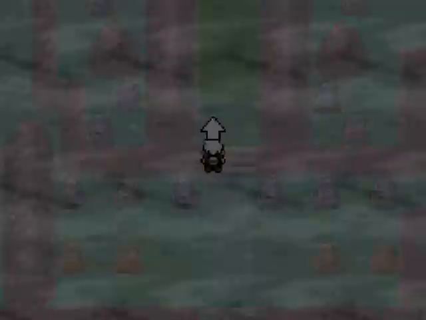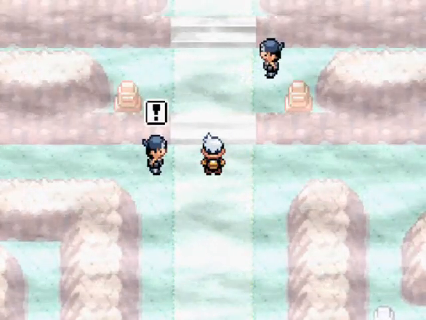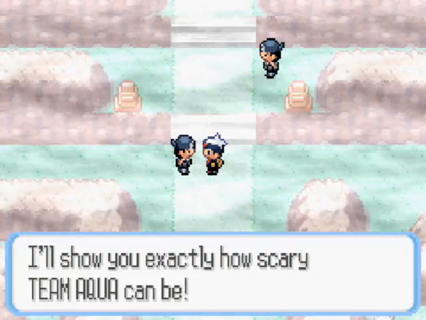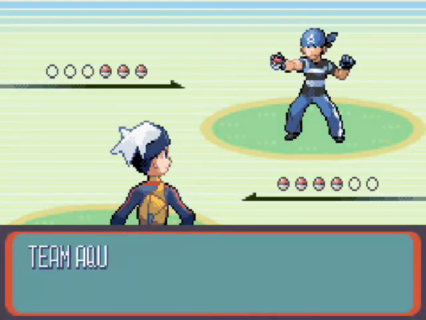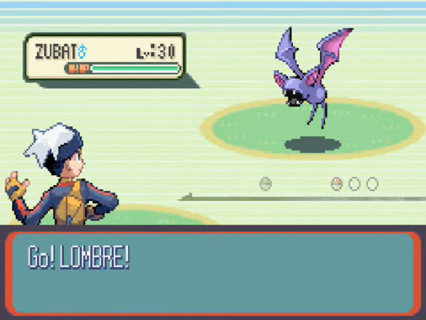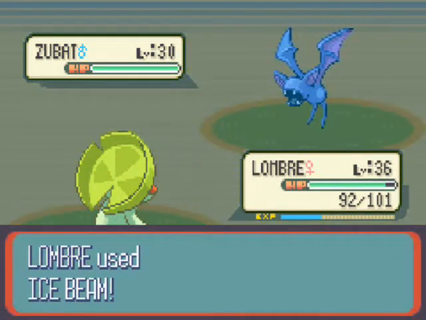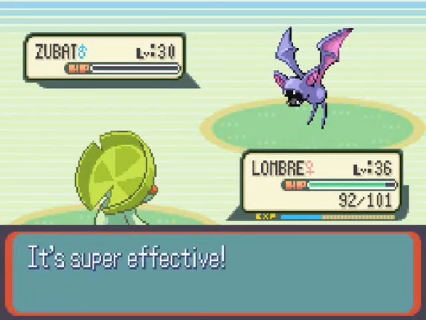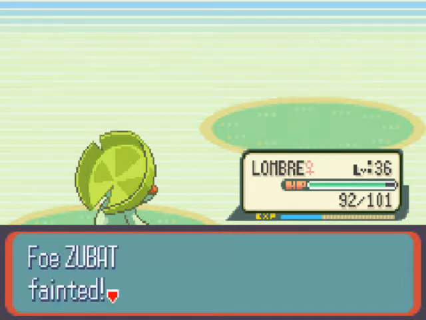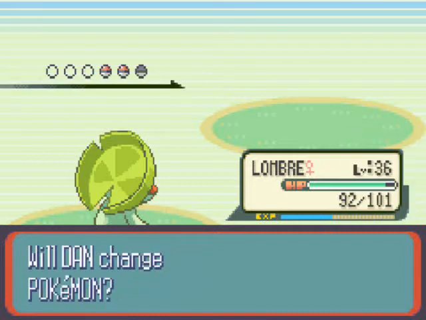But we move up a bit, and we're shocked to see that my repel's worn out, and Team Aqua grunts. I'll show you exactly how scary Team Aqua can be! Boo. Oh, so scary. But the Team Aqua Grunt is here, and he has got himself some Pokemon, yay. Are they good Pokemon? No! He's got himself a Zubat, and all Zubat will want is one Ice Beam, and it can go chillax. You're in a perfect place to lose your Zubat, guys, because there's graves everywhere. It's a good place, believe me.